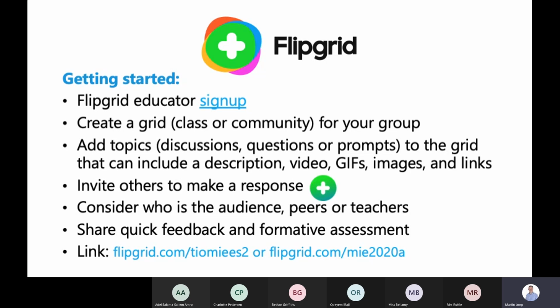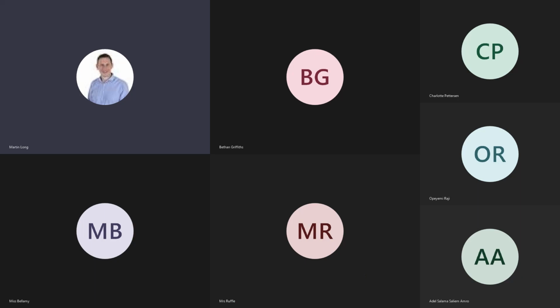So the way that I would give you an analogy to think of how Flipgrid is structured: the grid or the group is like a book. The topics are like chapters in that group or that book. And then the reply or the response is like the page, the bit or the section of the page, the paragraph. That is the best way that you can try and visualize and understand how this digital platform sits together. Once you've used it for a while, it's not that daunting. It's quite easy to get to grips with, and it flows in a very similar way. So just move over and we'll go and have a look at the real Flipgrid.